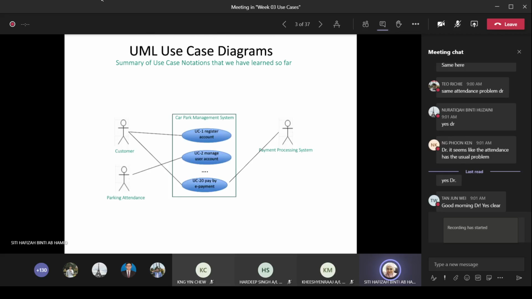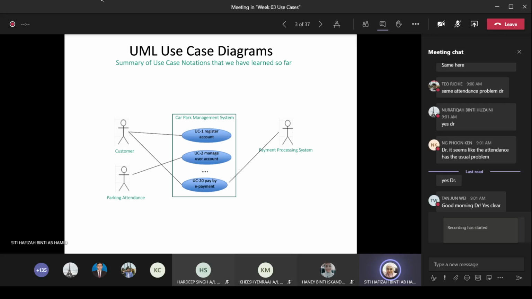This is another example that you have learned. It shows how an external system can be part of the use case diagram. Usually the external system is on the right, to show that it is not mandatory but more like a secondary actor of the system. Here you have a payment processing system.